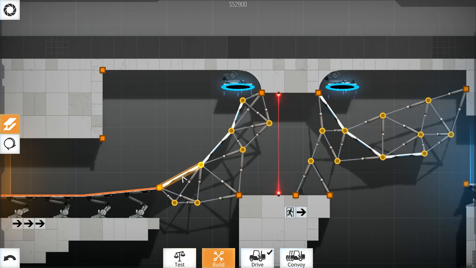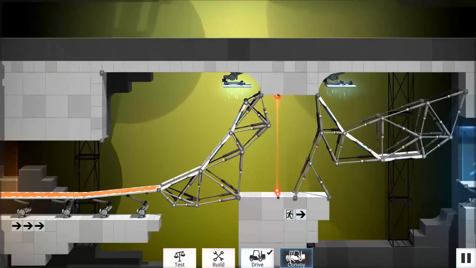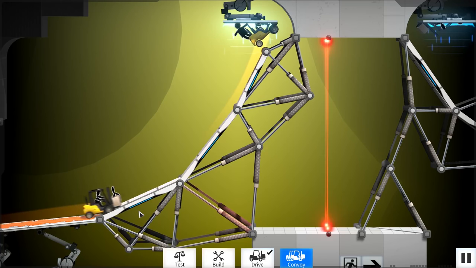That must be it. So what happens if I lower it slightly? How about that? How about if I lower it? I can't lower it any further. I'd have to lower it right about there. How about that? And how about if we move this a little bit more over here? Let's give this a shot real fast. I'm gonna get it nice and close for this. Oh yeah, they're going.